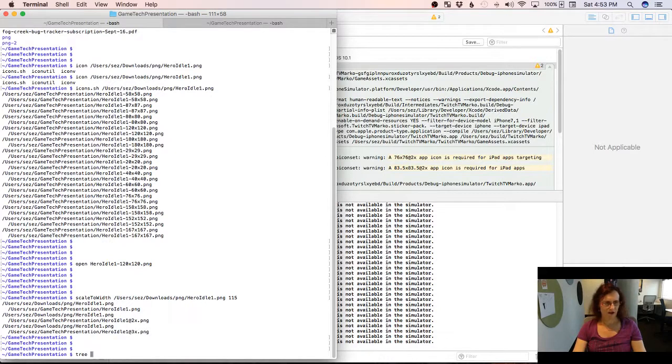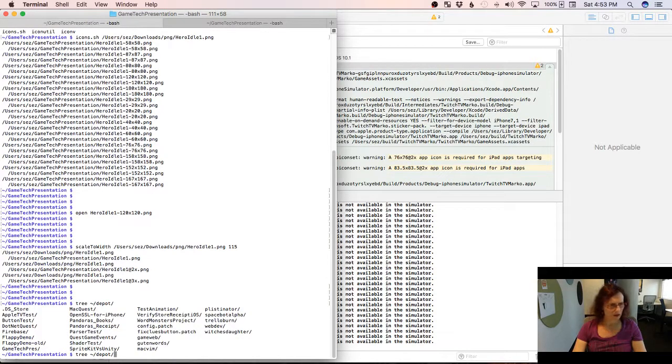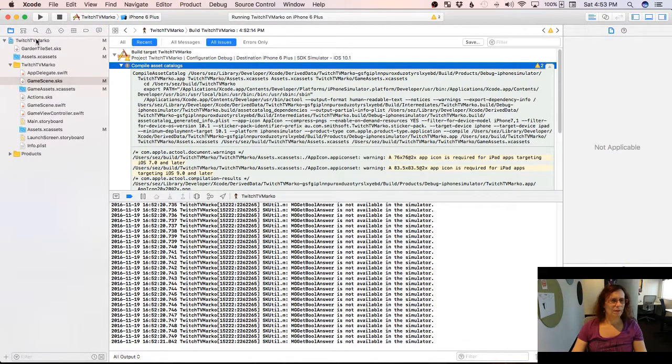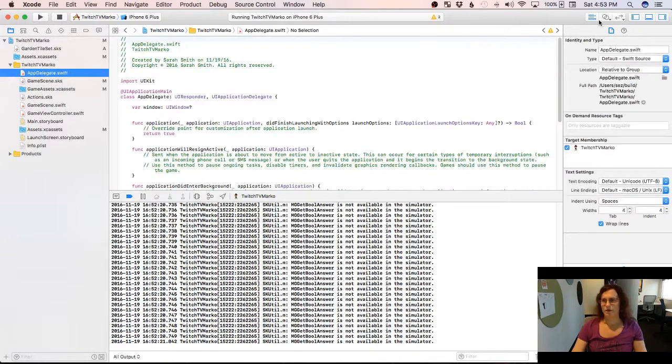So even though I put it into that Sprite Atlas as a folder, let's have a look. What did I call it? Where did I put it? What's the complete part?